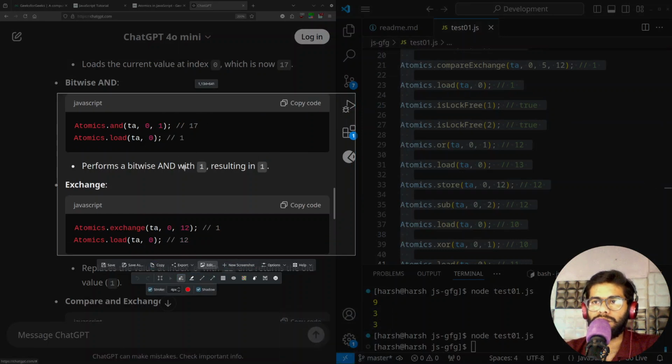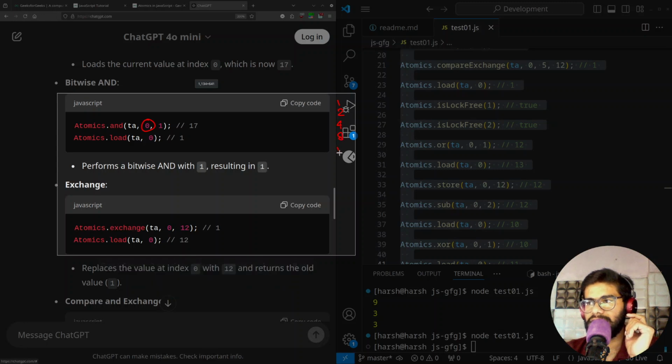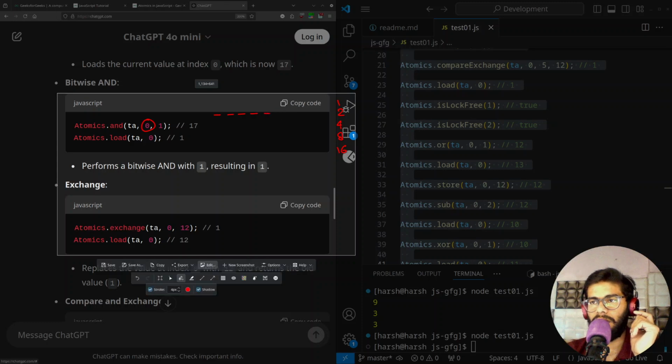If we are doing the bitwise operation with the item at index 0, the value should be 17. So we first have to write this 17 in binary. And how can we write it in binary? First we write all the numbers that represent binary: 1, 2, 4, 8, 16. 16 can represent 17, so the binary number would be 5 digits long.